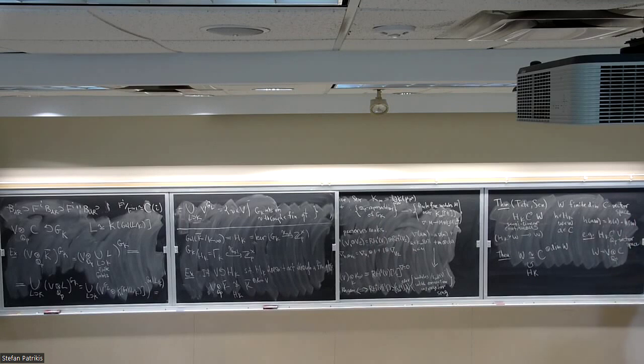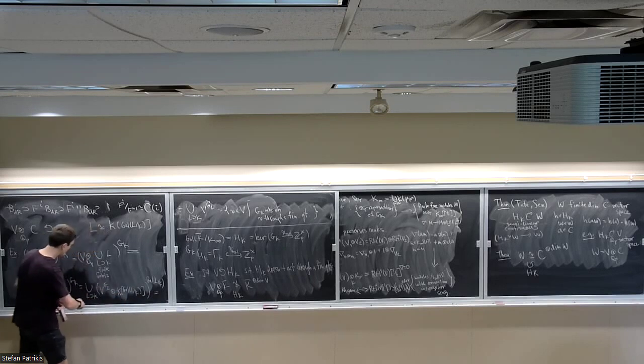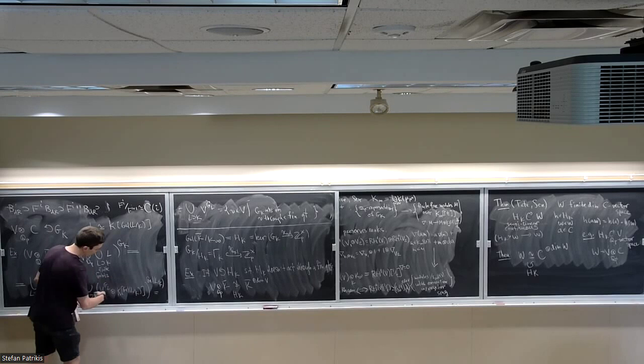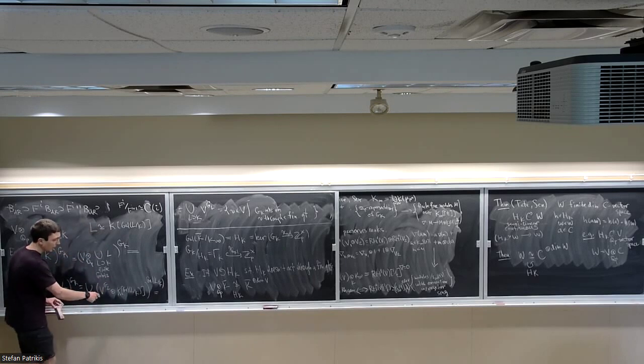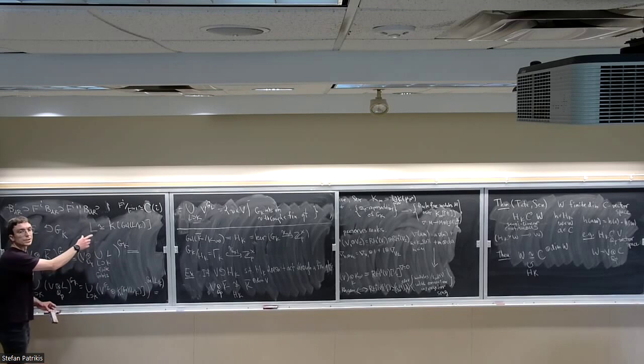So let me briefly say where this comes from, because really this is this principle, which at this point might seem kind of arcane, is really what powers essentially all of p-adic Hodge theory. So notice that on this board something similar has been happening. So here, what was happening here? Here I took in this tensor product, this was some vector space in which this finite Galois group was acting in a possibly interesting way. But then I tensored it with the field L itself.